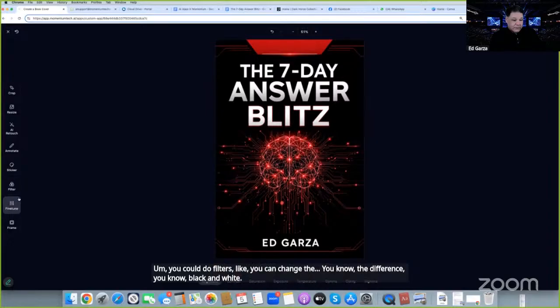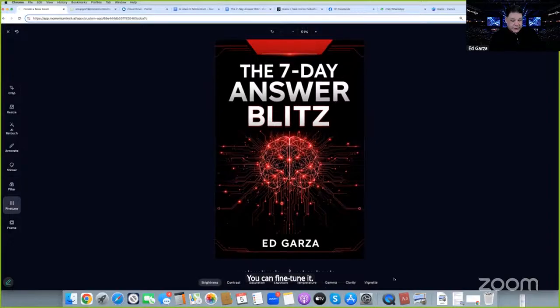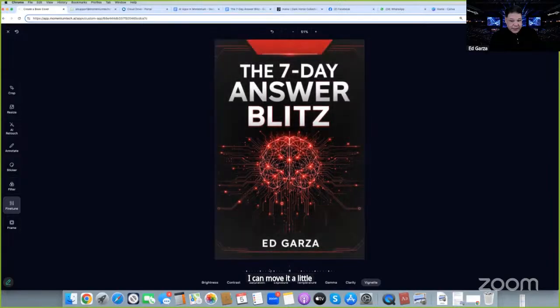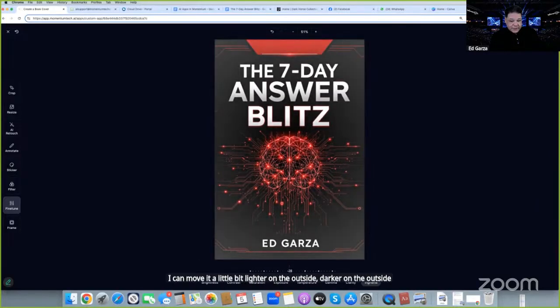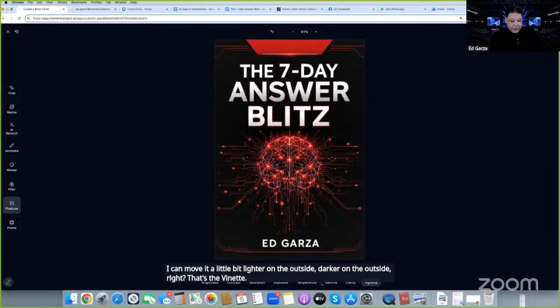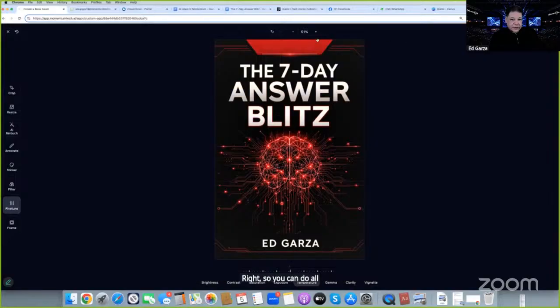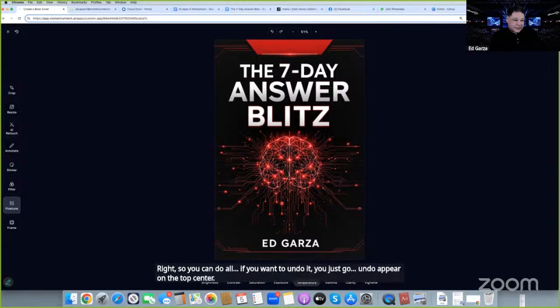You can fine tune it with all these elements. If I wanted to do a vignette, I can move it a little bit lighter on the outside, darker on the outside. That's the vignette. You could do temperature, changing the temperature of it a little bit if I wanted to. If you want to undo it, you just go undo up here on the top and center, undoes everything.